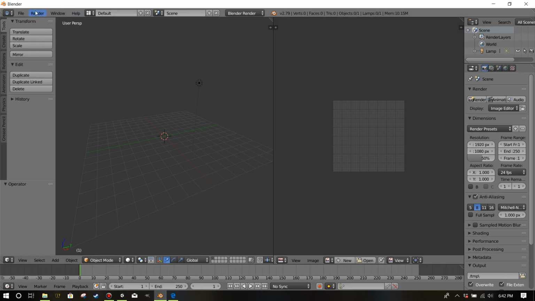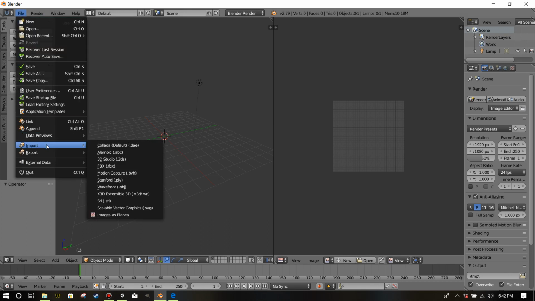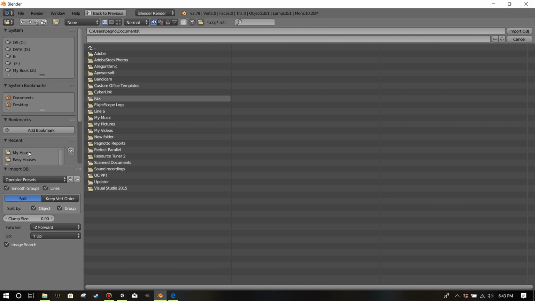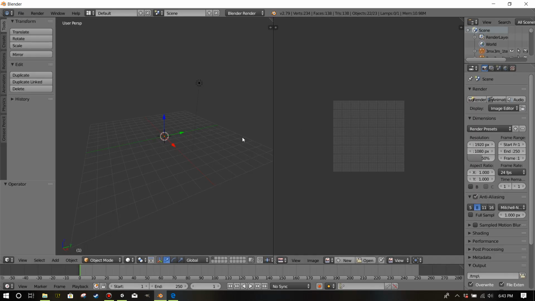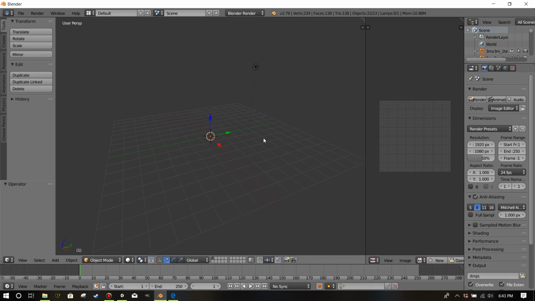I'm going to go into Blender and do File, New, Reload Startup File, then File, Import, and I'm going to bring in this Wavefront OBJ file. It's going to automatically bring in the names of the materials for us as well, and the object's not going to initially show here in your project window. The way to get to it is to navigate to it. It's currently in your Unity world space, so that's why it's off in the project in no man's land. If you hit period, it will take you to the house.